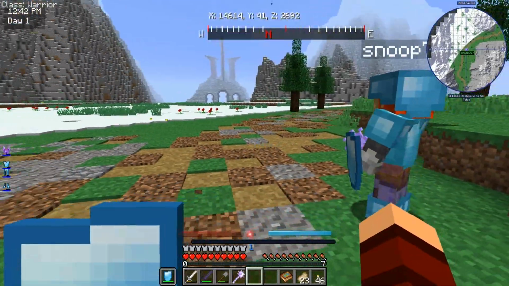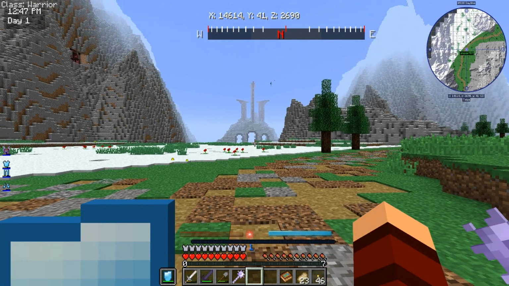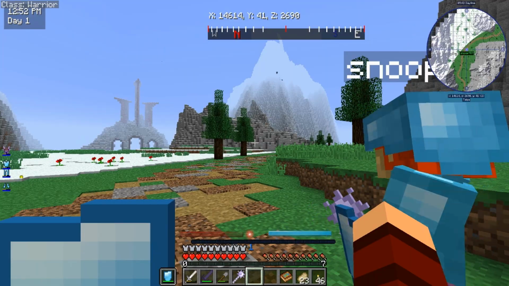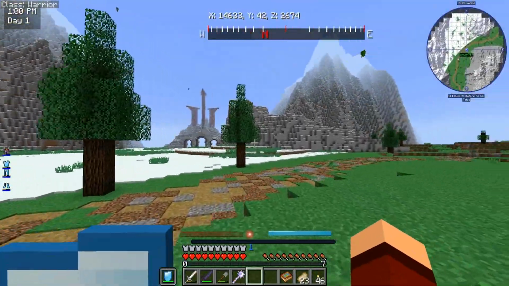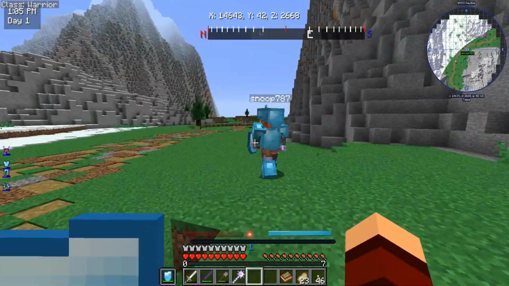The quest for this, Return to Gundabad, is pointing to location 14712 X and then 2570 Z. So that's this direction, northeast. So we're just not going to go right into Gundabad. We're going to skirt around and find the secret vault entrance.